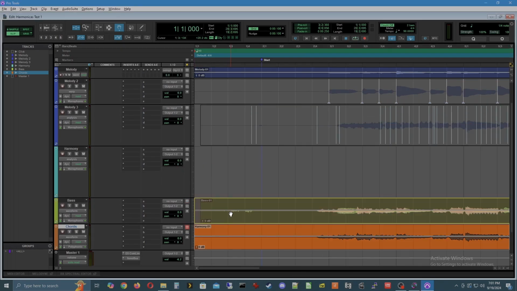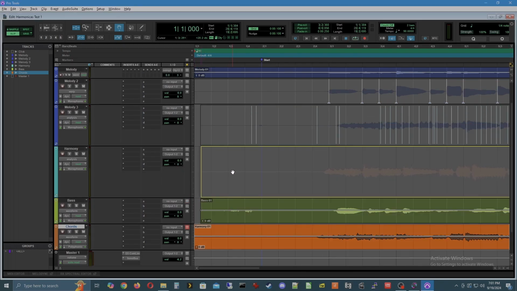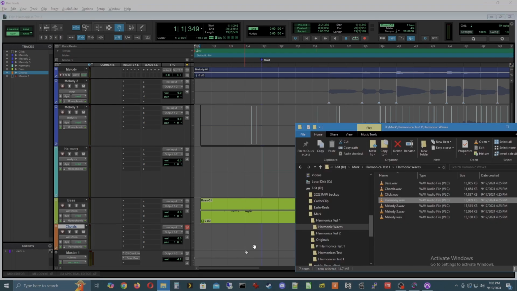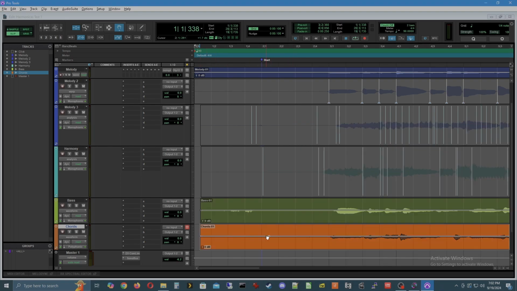That doesn't make any sense. I must have accidentally dragged something. Okay, we'll put that there. And chords, we'll just put it in there. There we go, your chords.